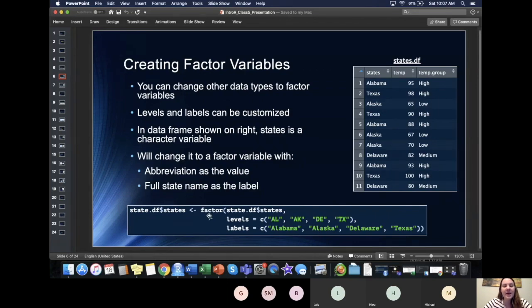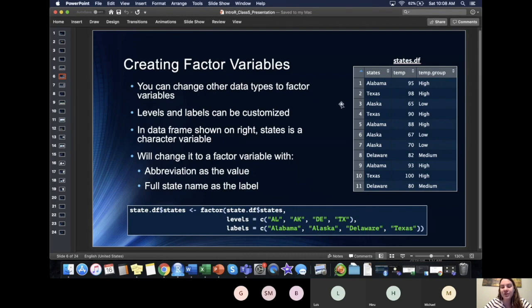So how do we create a factor variable? It's pretty simple. We have our factor function here. We have our data frame. This is just a small example just so you can see exactly what to do. We have state.df, and we want to change states to a factor variable in this case. And I'm assigning it and basically overriding it by using the same variable here. You don't have to overwrite it. You can create a new variable if you'd like and use that in your graph. So this is the variable that we are converting to factor. The levels, that is what already exists in your data.